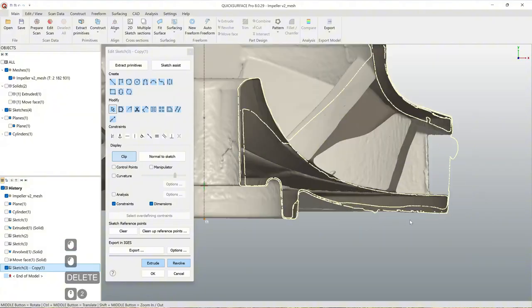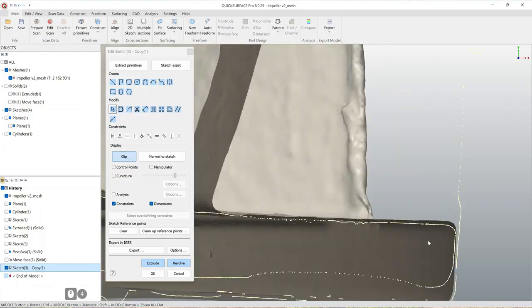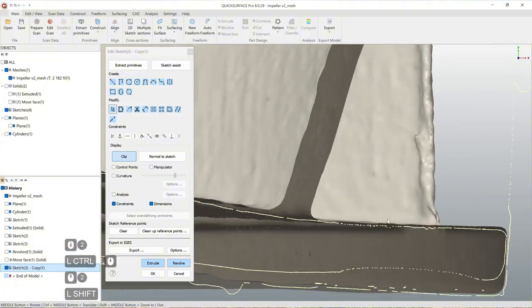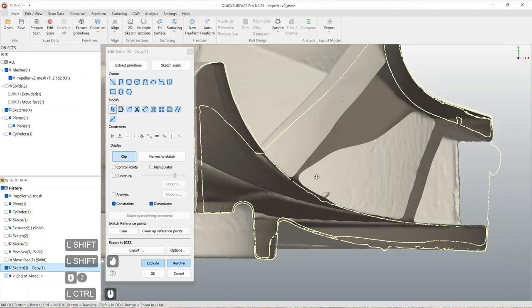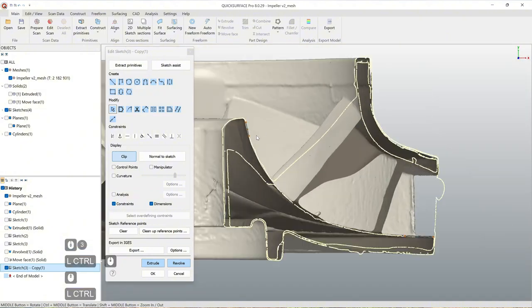Get rid of all this. Let's see what we have here. So we have, I would say, pretty clean lines extracted from our scan data. So let's try to fit some entities here.